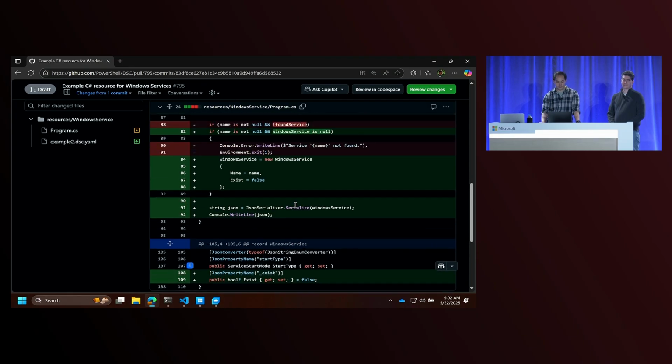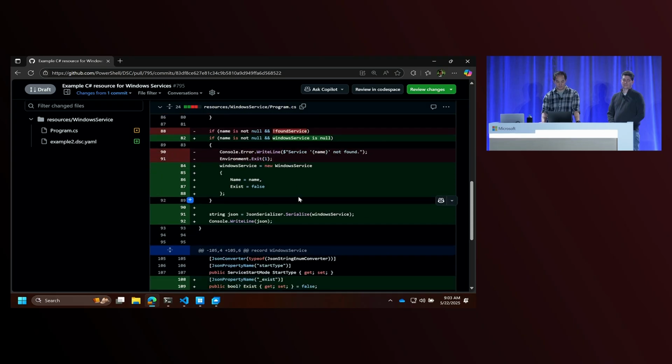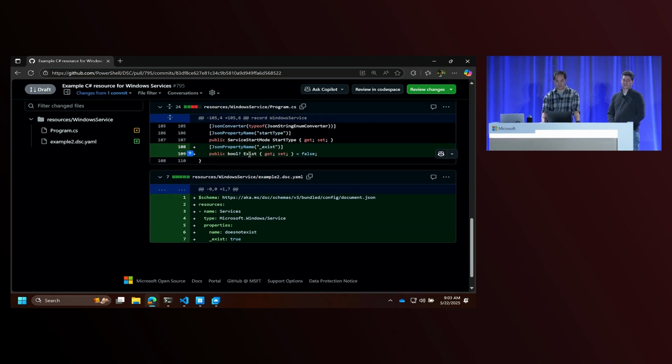Instead, if it's not found, so it's going to be null, then I just set this exist to false. And if you look down here, using this JSON property name, I can rename it to underscore exist, because that's what DSC expects it to be. But I can still adhere to the expectations of what a C# developer would expect it to look like, in Pascal casing. And then I added a simple example, which we'll run through after I finish going through the steps here.